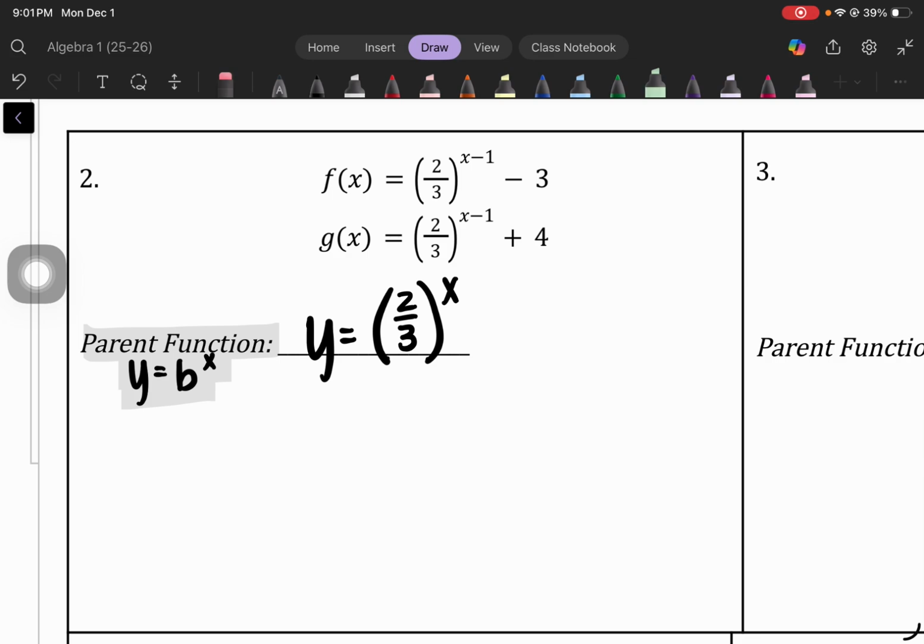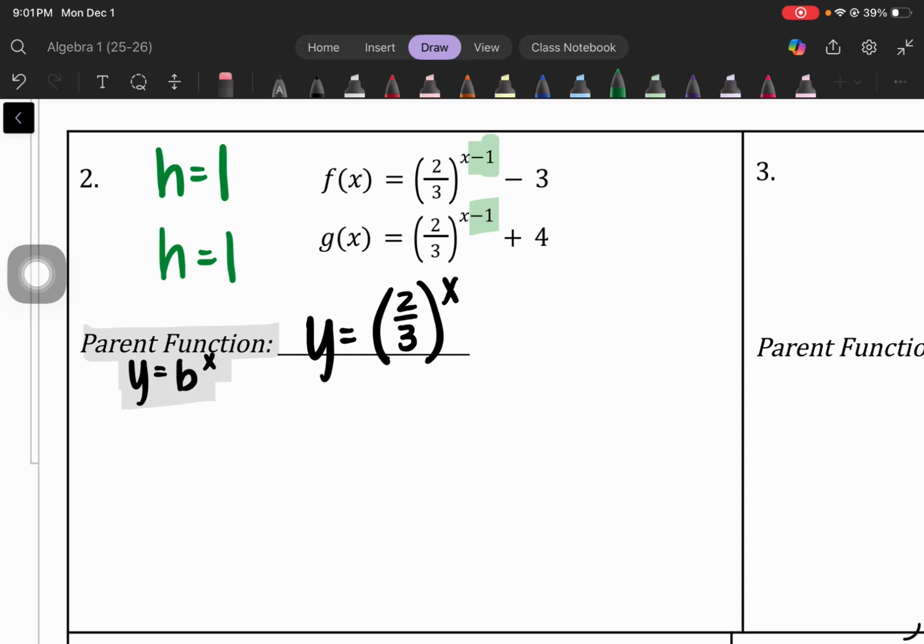Let's start with our h's. If we have our h in our first function, we identify it as negative 1. Even though it says negative 1, it's a liar. So because it says negative 1, I write positive 1. When we're talking about the g of x, I have a negative 1 again. So that really means that I just have a 1.